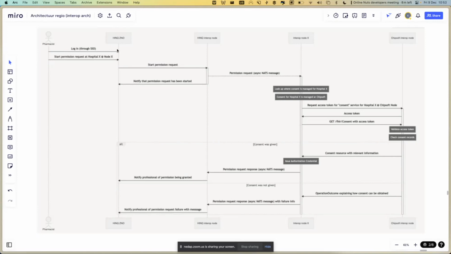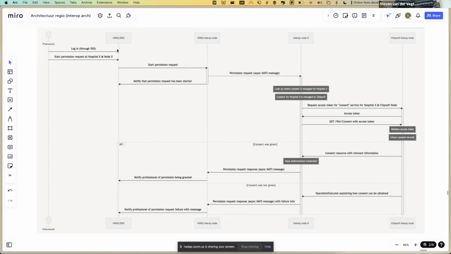The ZNO talks directly to the Chipsoft interoperability node, because the interoperability node has a Fire interface that makes data exchange possible with the system that's behind there. In the case of Chipsoft, that's Hinq. So the interoperability node in general is just the nodes that make up the network for data exchange, and part of that is NUTS, part of that is Fire.